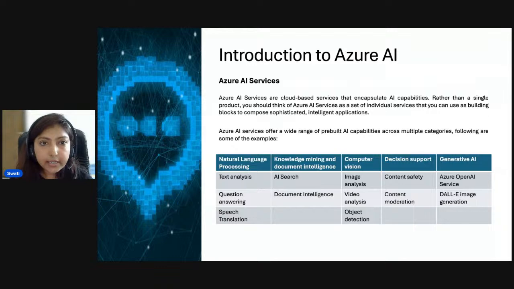So let's quickly have a look at Azure AI Studio. Here I am in my Azure AI Studio, and this is ai.azure.com. You can see the URL here. There are a lot more features and functionalities that we have in Azure AI Studio.